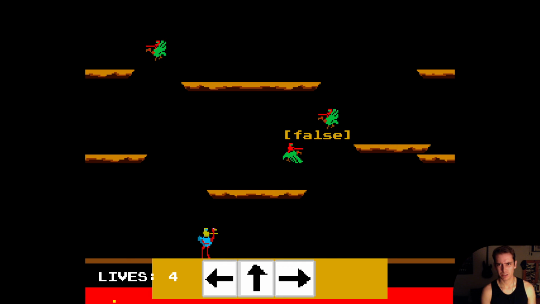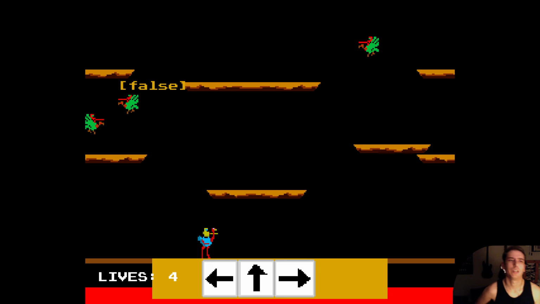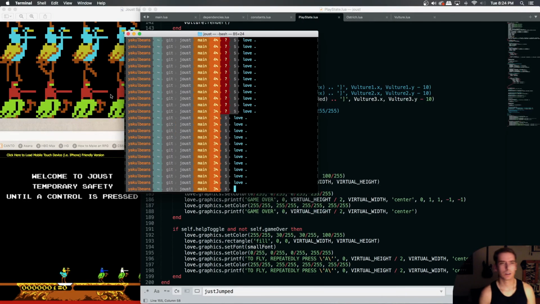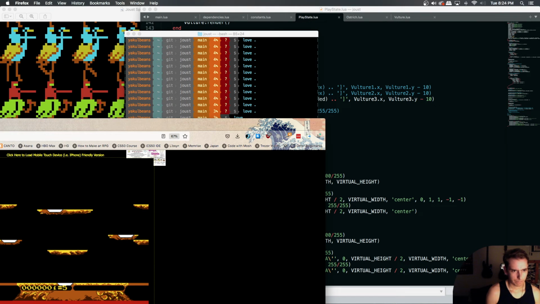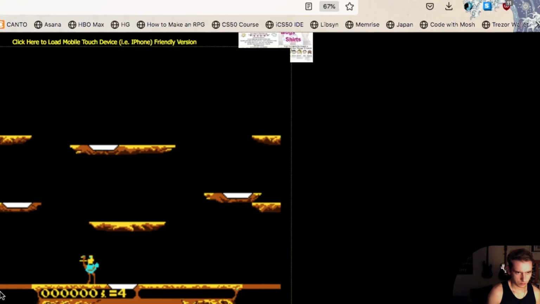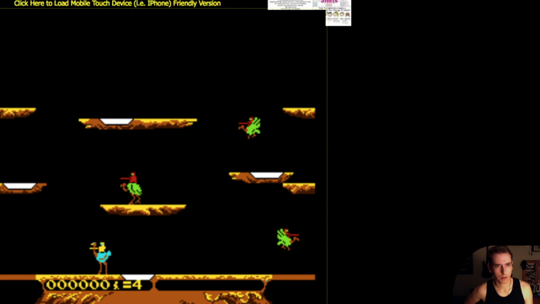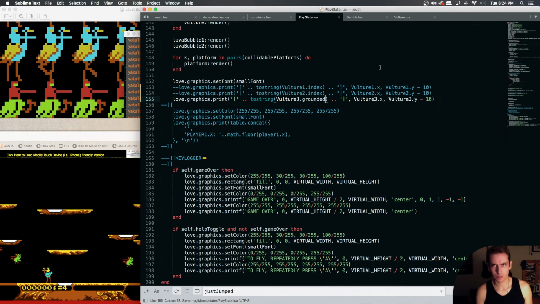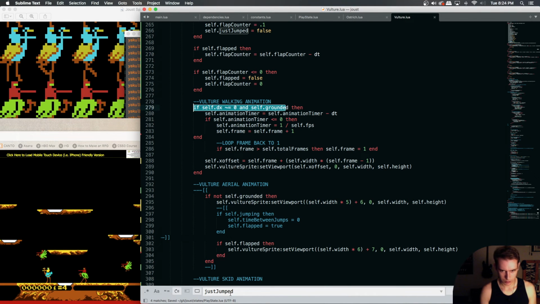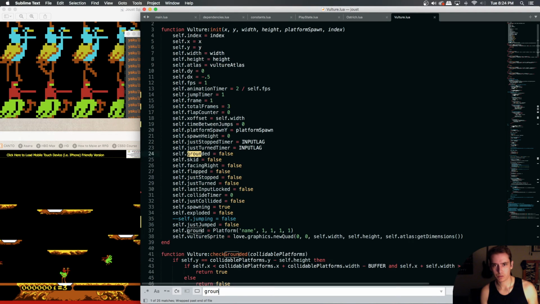It's never becoming true? Let me double check that they can walk and fly. Pretty sure they can. Yeah, they walk and they fly. So why are they not walking? Their grounded is never being set to true, which means their viewport's never getting set.